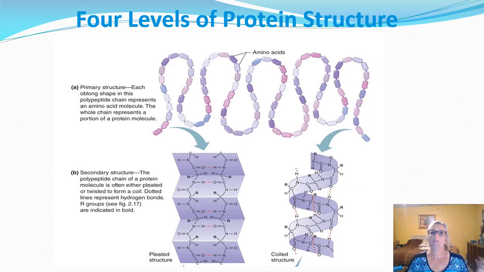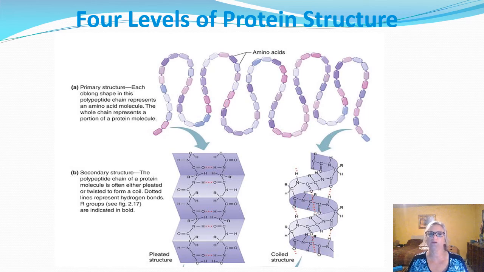Now we have four levels of protein structure. This can be kind of hard to understand. I do have a little simple paper model that I'm going to put online. I haven't decided yet if it's going to be in lecture and lab, but you're going to see that. And I also have a video because it's not hard to understand if you can put your hands on it and see it, okay? And so four levels of protein structure.